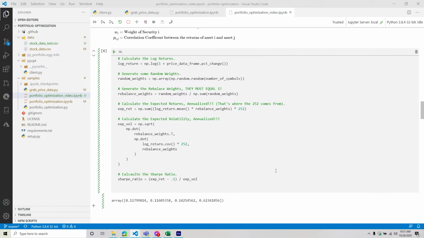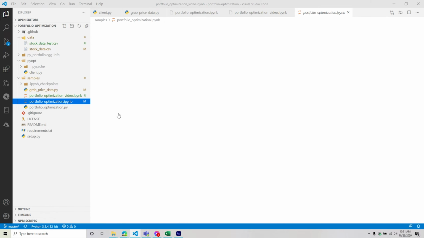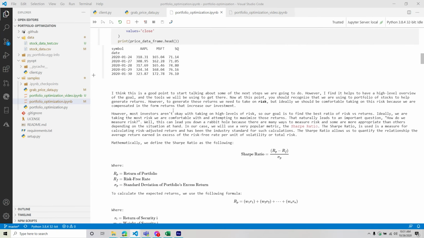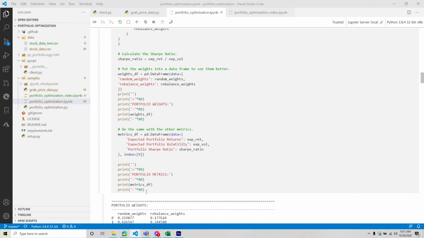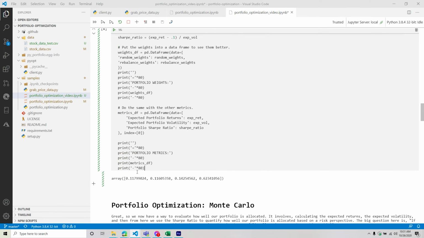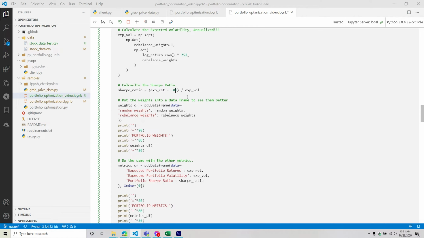The next thing I'm going to do is put all of this information into data frames so we can more easily see it. And so that's just a lot of typing, doing a lot of stuff we've been familiar with. So I'm going to just copy that code because it's really just creating two data frames and then printing out a bunch of different lines. I don't think it's super informative what we're going to be seeing. And I just realized that's 10%. Let's do something a little bit more reasonable because we definitely are not getting a 10% free return. It'd be nice. It would be very, very nice.